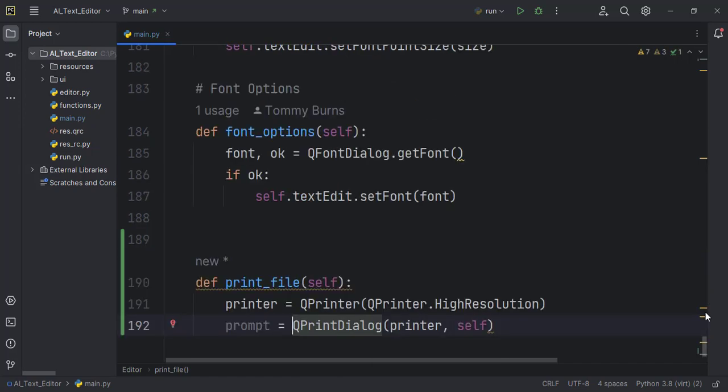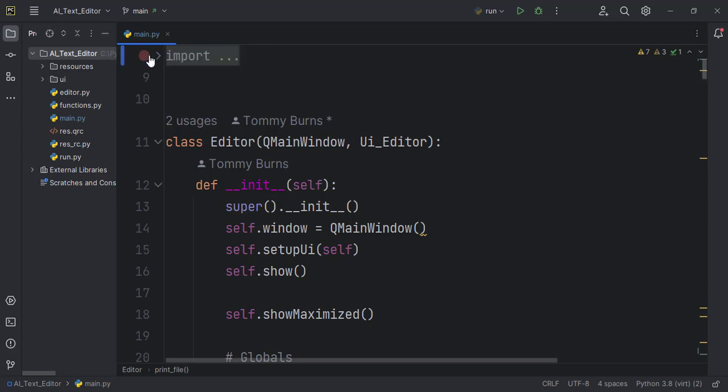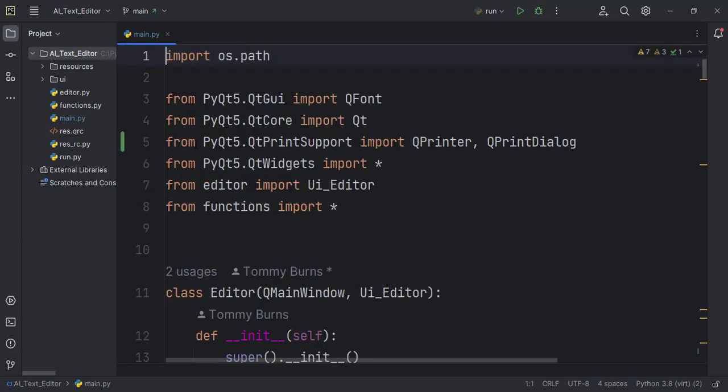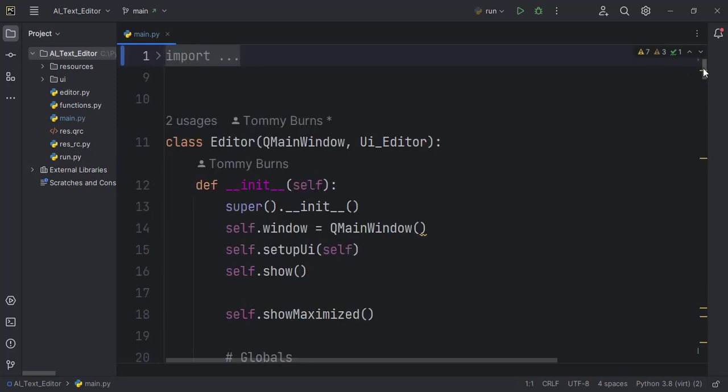And in case that import is not working for you, let me come up here. The QPrinter, QPrintDialog are both being imported from PyQt5.QtPrintSupport. So if that import is not working for you, you can type it there manually.